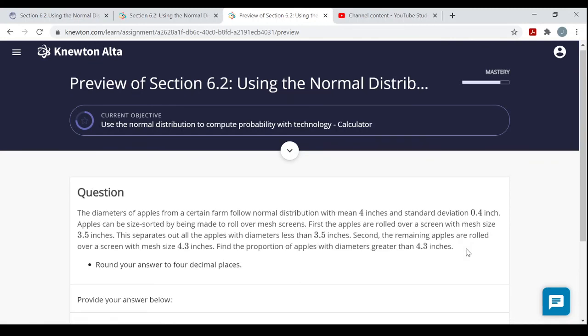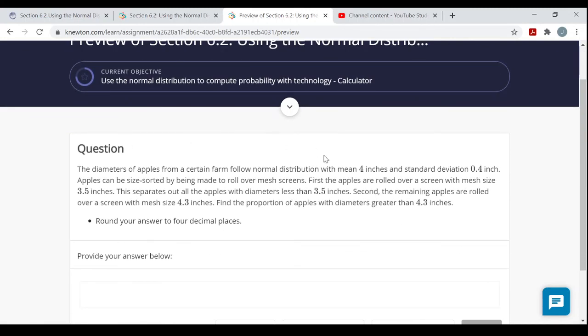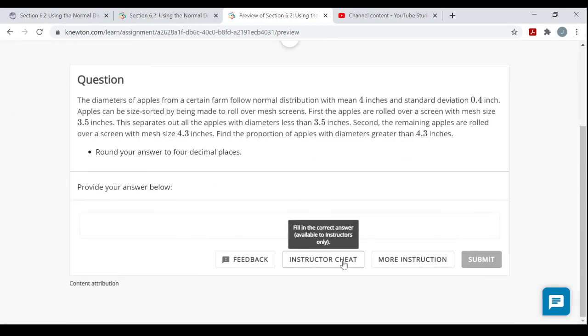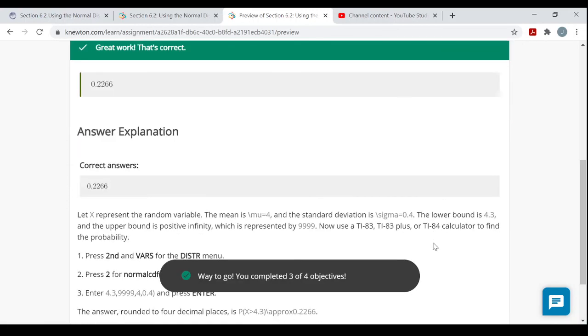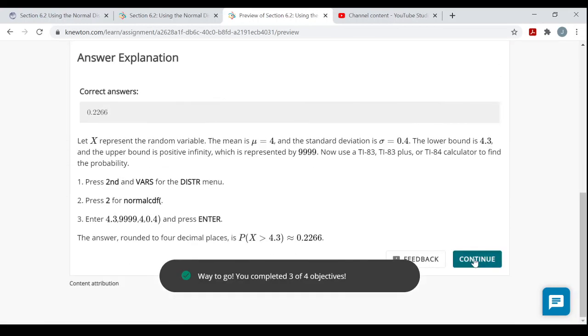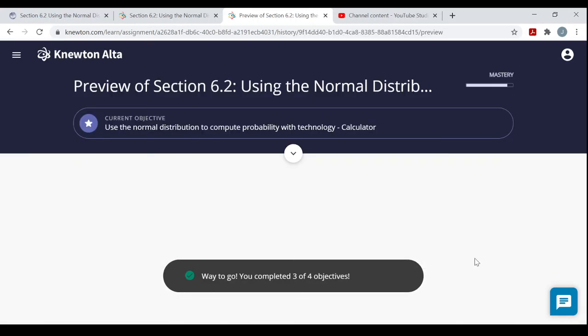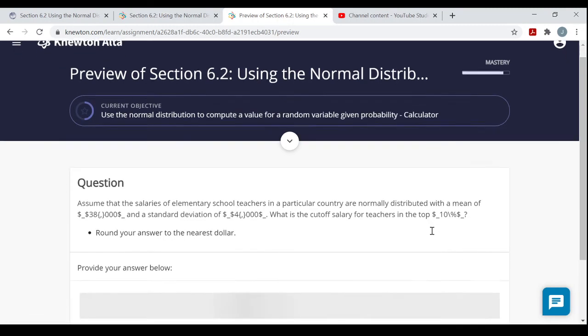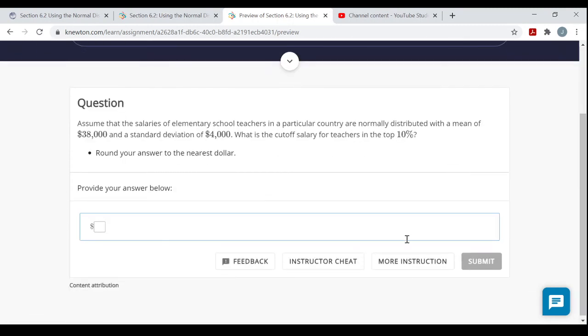Yeah, this is another one where you're doing the same thing. Just again, you gotta read, pay attention. What's the mean and standard deviation of the normal distribution? Maybe draw a picture, shade some area, figure out the area. Also pay attention to how many decimal places they want you to round to. That'll be also key.